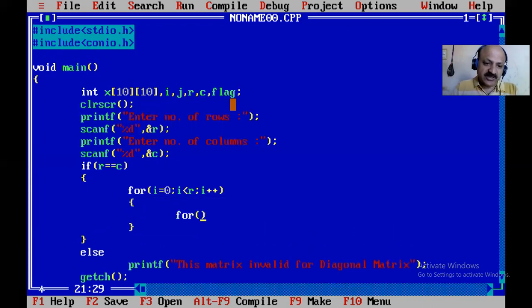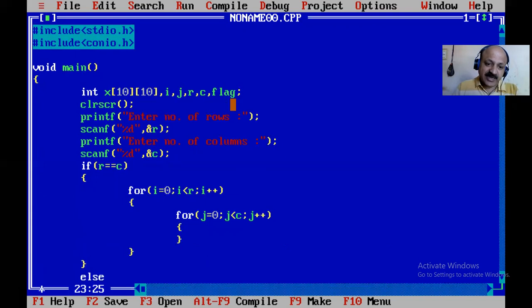So two for loops are required for a two-dimensional array, that is, a 2D array. The inner loop is j equals 0, j less than column, and j plus plus. Now with an index we can scan. Yes, that is my technique for a 1D array, 2D array, and multi-dimensional array. A 2D array is also known as a multi-dimensional array.